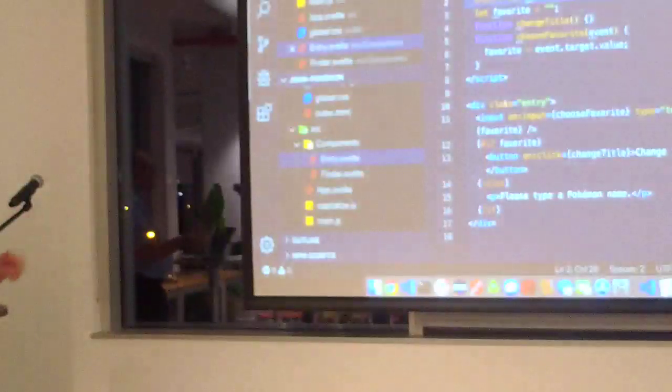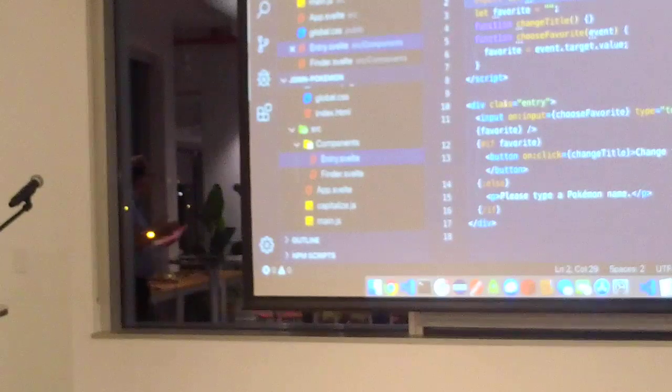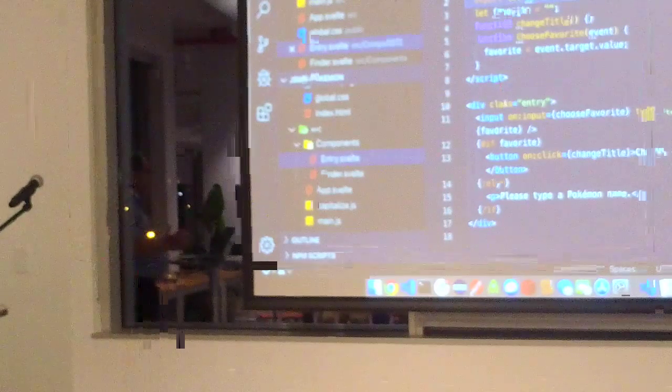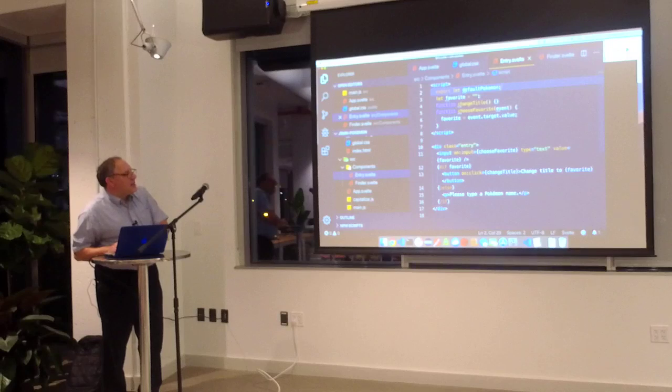Svelte has hijacked the export command, so I can say export let defaultPokemon. Now that prop will populate the export. You might have all of this baggage about what export means based on JavaScript or something like that. But Svelte doesn't care about your JavaScript. It has changed the definition of export in this script section to mean these are props that are coming from the parent into the component. We'll go ahead and pass in Pokemon.